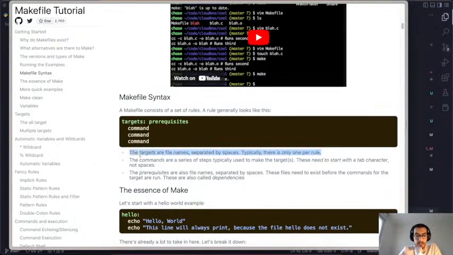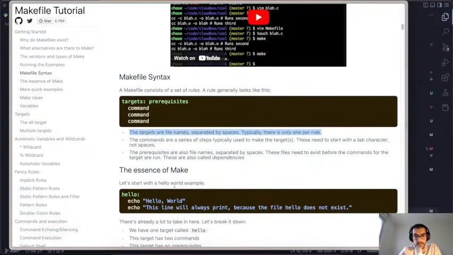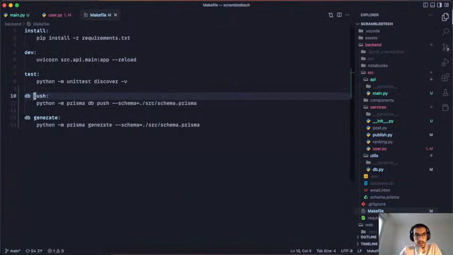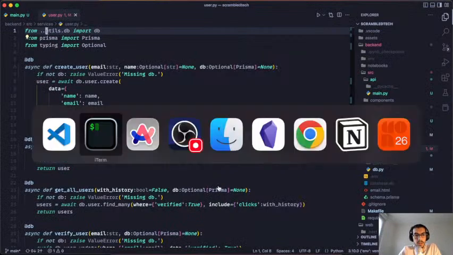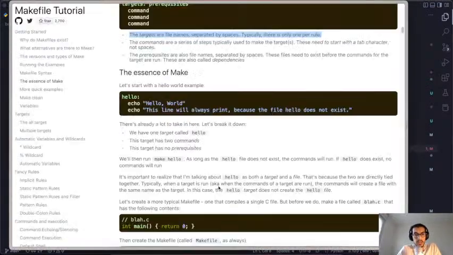So the targets should be a file name. Oh yeah, that's why it doesn't work then. So what I should do is db.push and db push and db generate rather. That's what I should do. Okay. Get it.